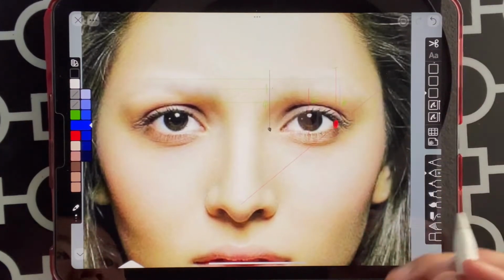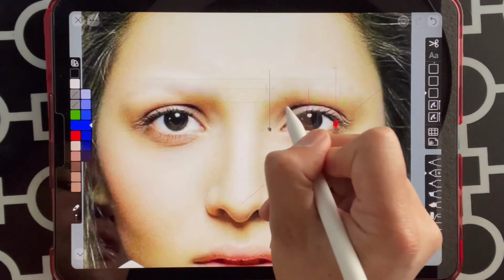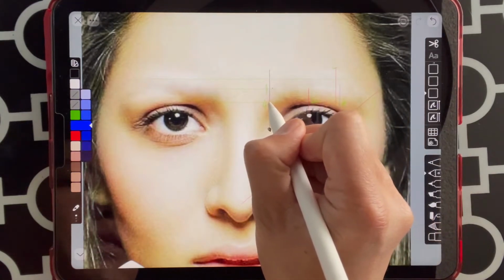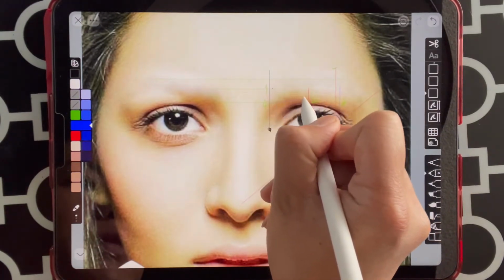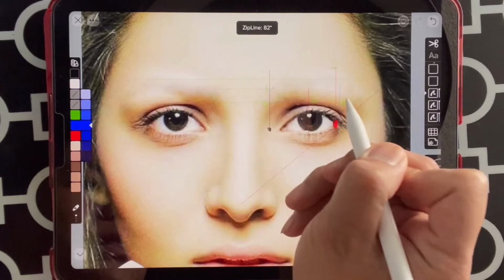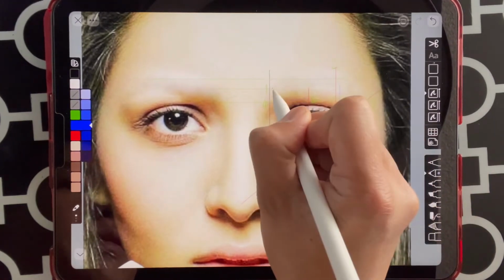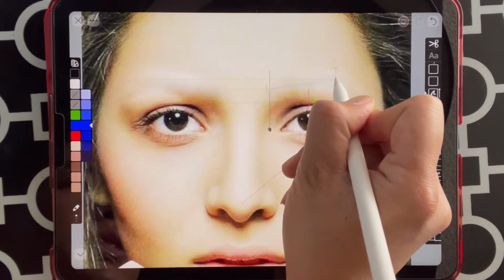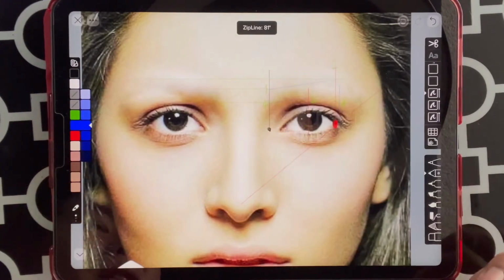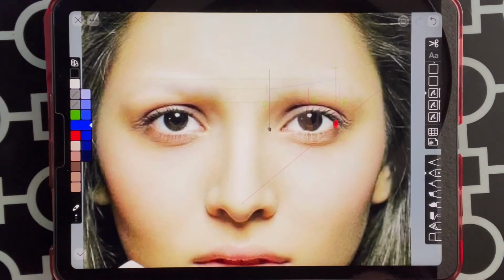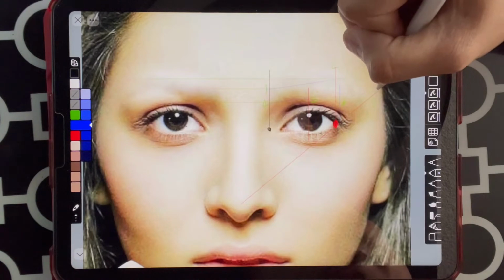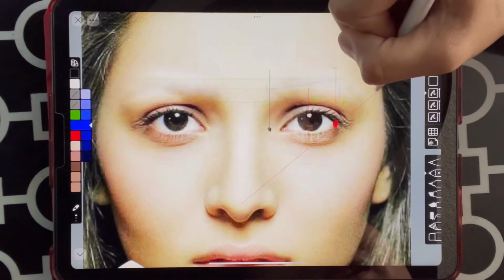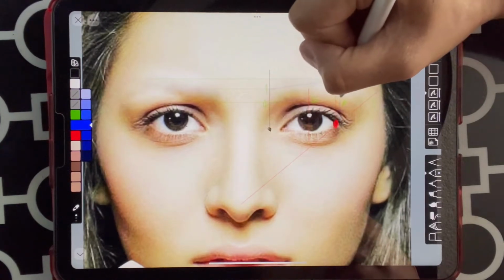Okay, so now from point 4 to point 5, it's going to be a straight line, right? From point 1 to point 2, I also want to make sure it's a straight line first, right? And now point 3, I want to make sure that the tail of point 3 is not lower than point 4.